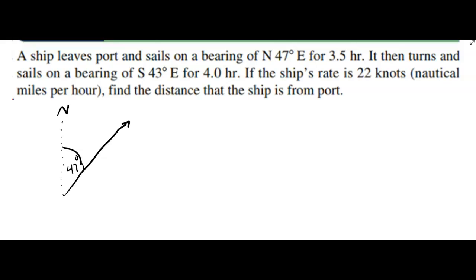Okay, and it's a boat, and it sails on that bearing for 3.5 hours. Okay, so we're going to talk about what that means in a minute. It then turns. Okay, so the boat gets to, let's say the boat gets to this point, and it turns and sails on a bearing of, okay, so now here's the turning point. It's south 43 degrees east. So think of your south line here, and you're going 43 degrees toward the east. So this is the 43 degrees right in there, okay?